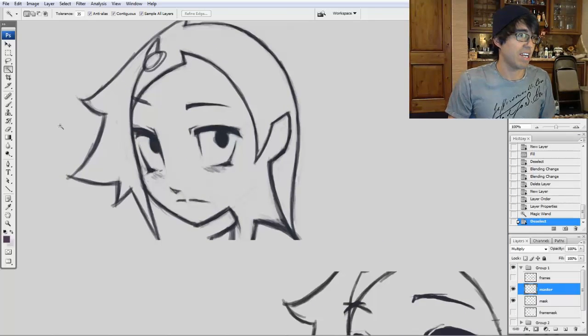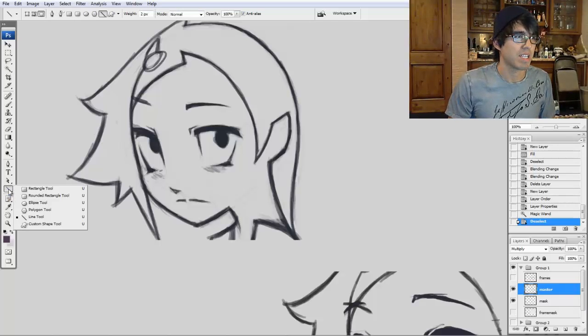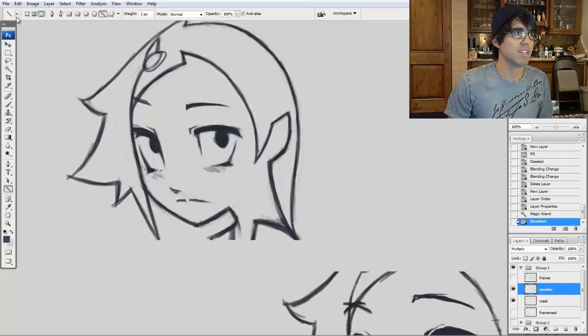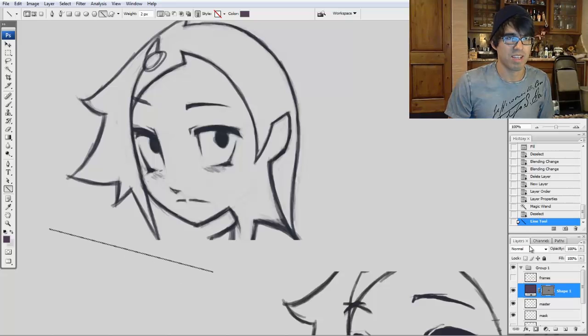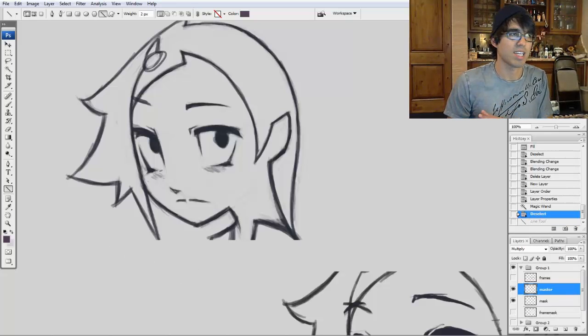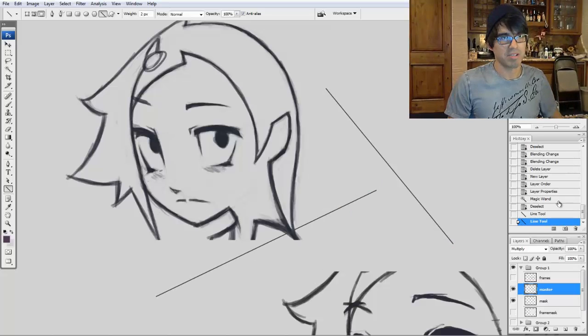In Photoshop, there is a tool called the Line Tool. It's down here, right? I think it's also where all the other shape tools are. So you select this baby right here, and then make sure you have this selection selected, right? Because if you have this, it creates a shape or something. I don't know exactly how this works. I don't like it. It makes a vector or something, and I don't like that. So just select this one, because basically it'll just say, okay, create a line there, right?